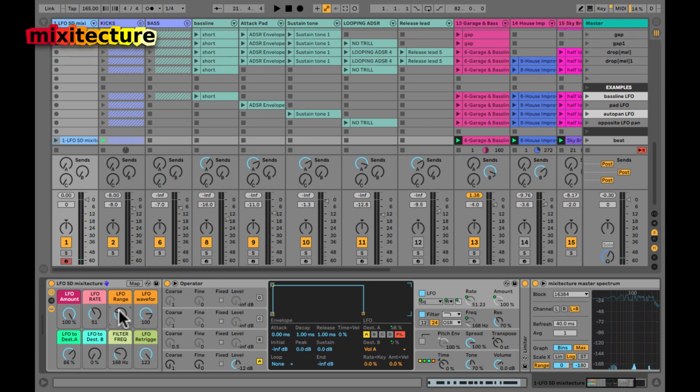Low range is where it's not on the grid, but it's slow enough that it works as, well, an LFO basically. And what I mean when I say slow is that you can hear each pulse individually.